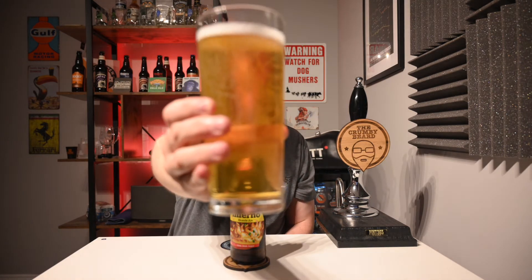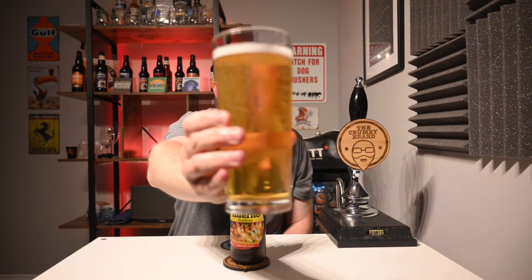Very good clarity, very clear looking pour. Super clear, you can see almost straight through it — there's just the tiniest faint of haze, which might even be the cold on the glass. Not a lot of head on this one, a bit of carbonation rushing up, but the head that is there is quite close foam, perfect white, so it might stick around. I'm conscious I've got red lights behind me — on screen it looks like lager, kind of orange, but it's actually a bit more yellow, a bit paler. It's really quite straw pale, almost a kind of yellow with a tinge of green in the visual.